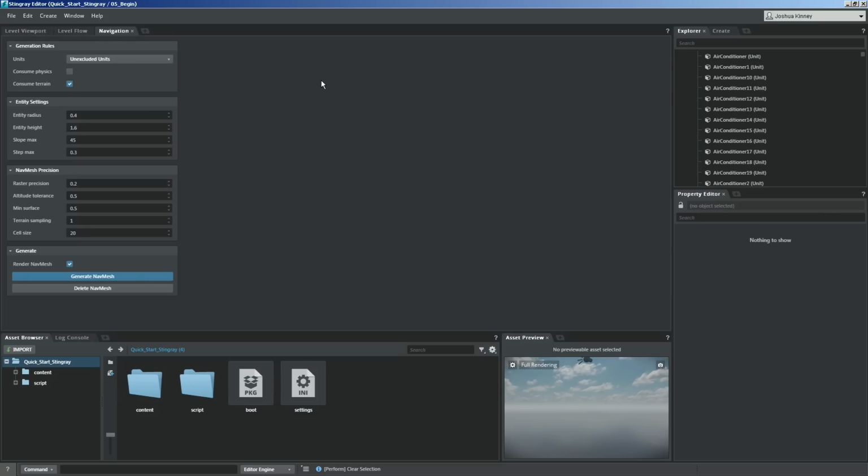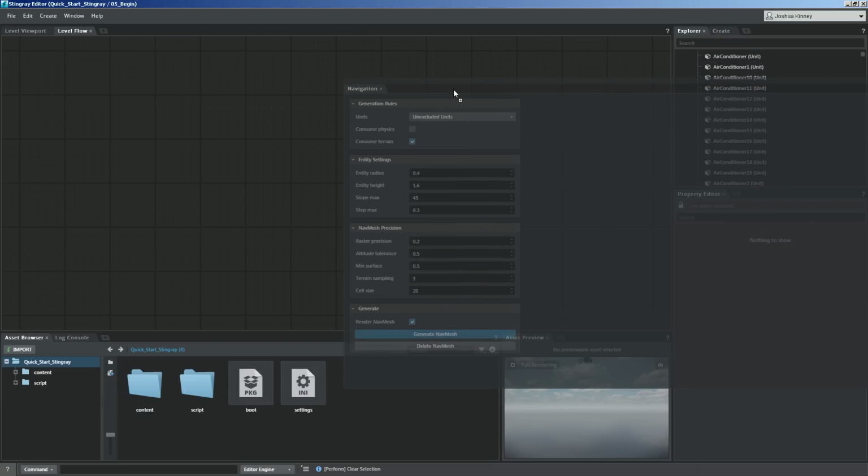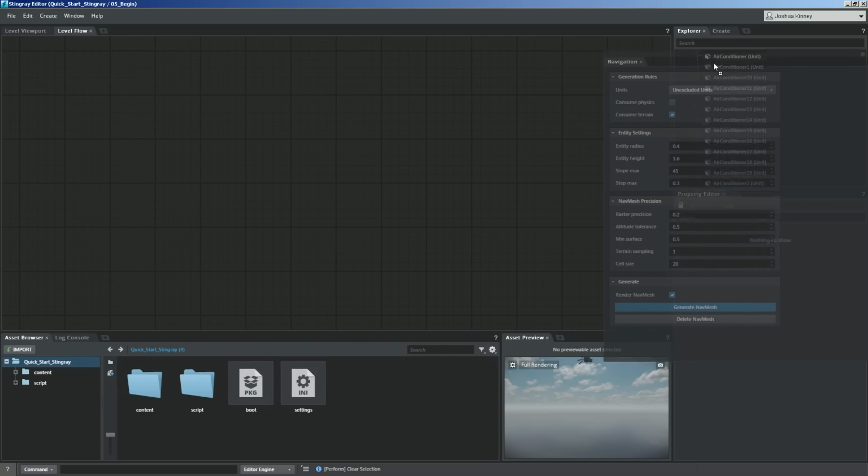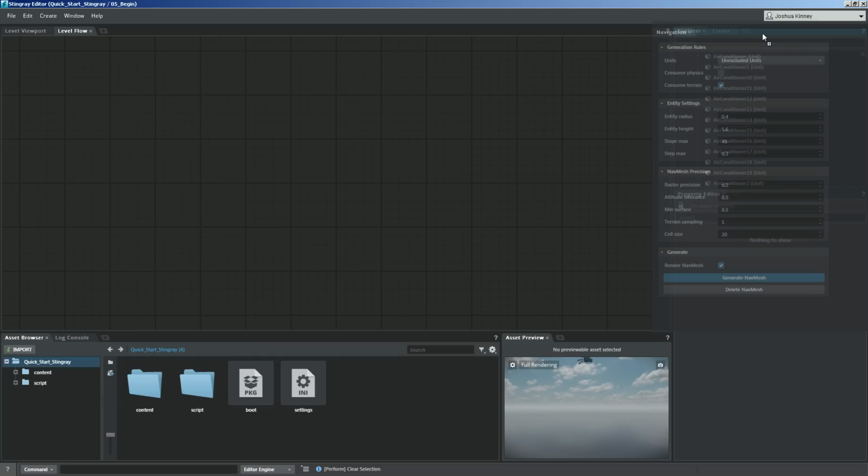floating window. Now I'm looking at this navigation tab and I don't really like how it's set right here in the level viewport. It's probably not going to work best for me. So what I want to do is I want to move it to a new section. This can be done very easily by left clicking and holding on the tab and then dragging to where I want it to go. Now whenever you drop it, you need to make sure that it's highlighted in blue and it gives you a preview of where it's going to go.